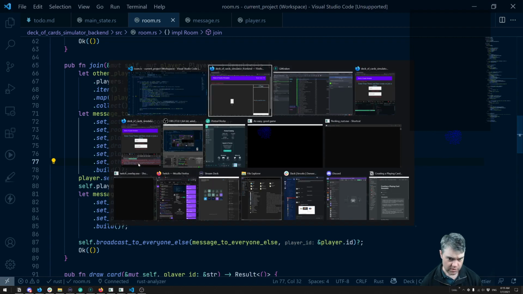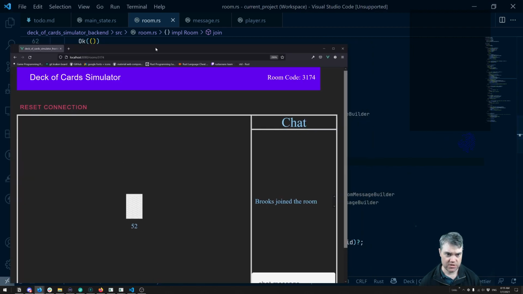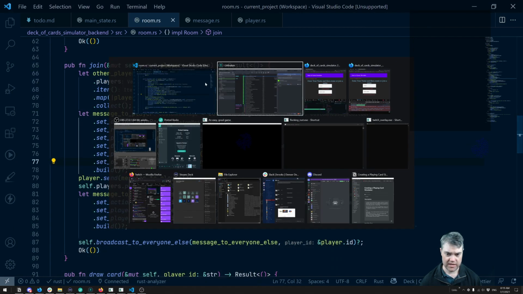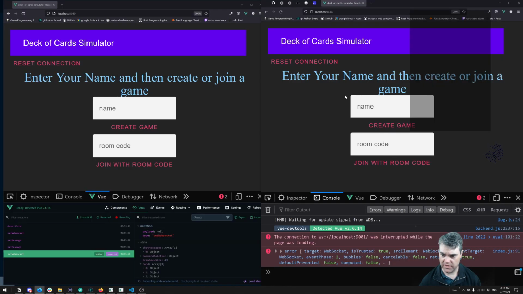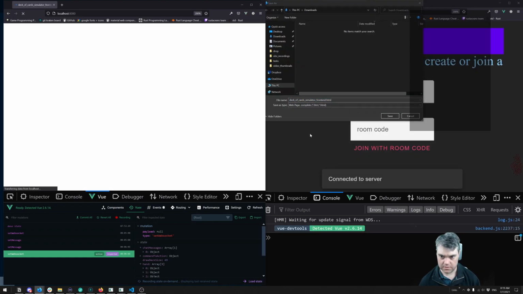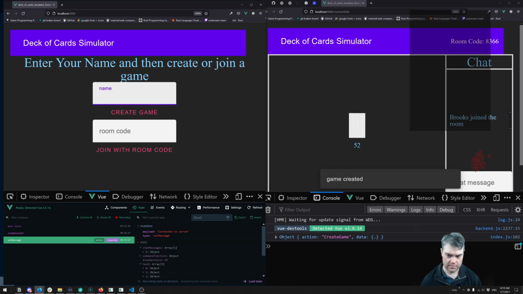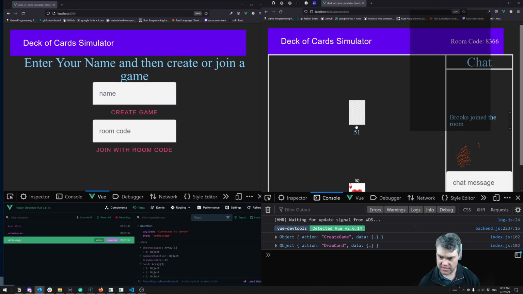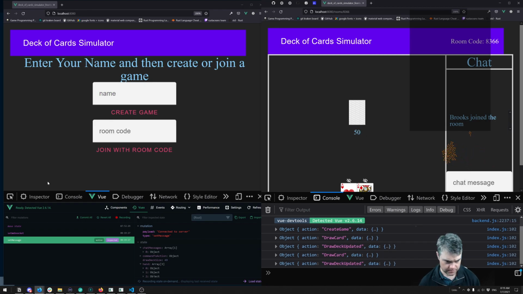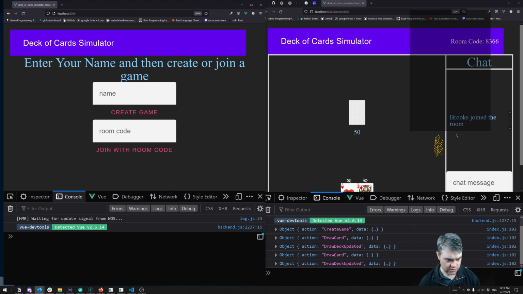There are no errors. Okay, let's go ahead and try this. We have these three in game. All right, now I want to see that that receives this.